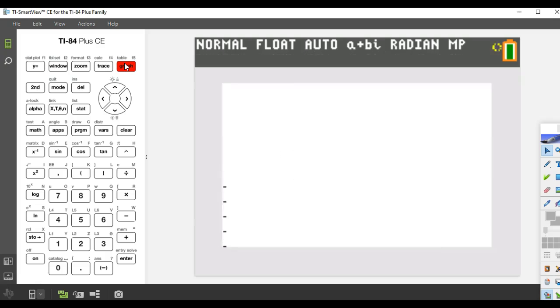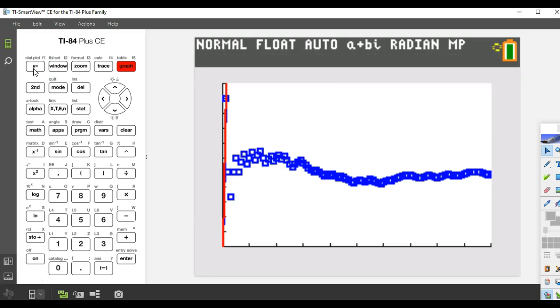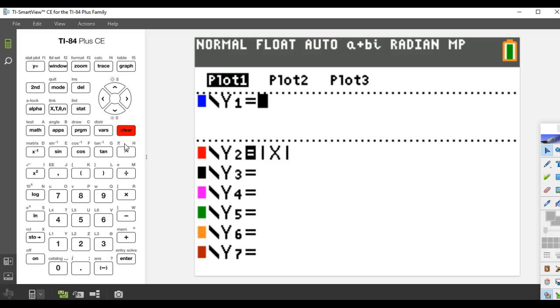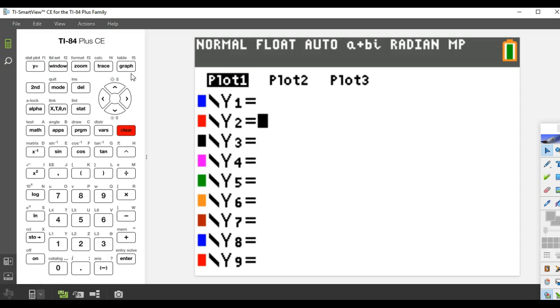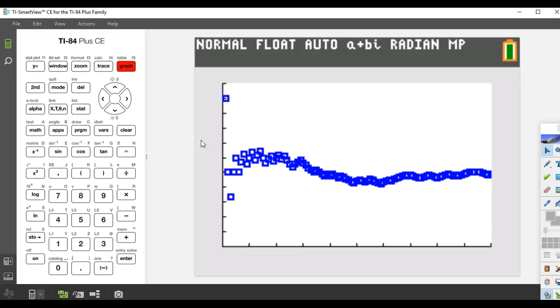Alright, so now if I graph this, oh, and I forgot to go back to y equals and clear this stuff out. And we're going to go to y equals, there we go. We're going to clear this one out, and we're going to clear this one out, so that way my graph looks like this. It looks like there's a whole bunch of data in here, and there is, but there's 100 points that they just graphed, right? So that's kind of what it looks like. Okay, good. So that's how we did that part.